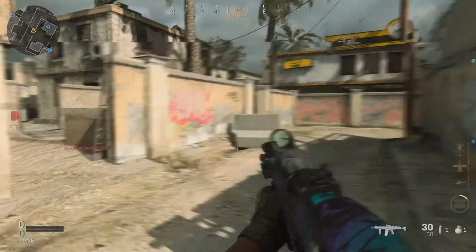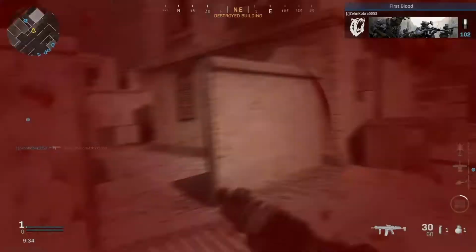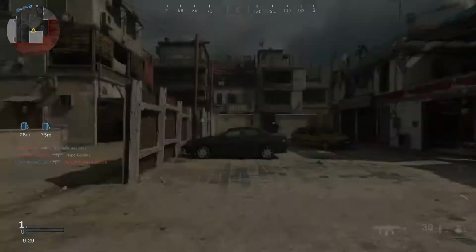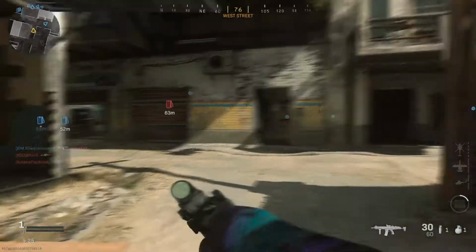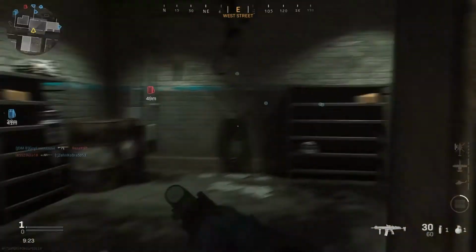The loadout that I'll be using is the Kilo 141 Assault Rifle, the 1911 Pistol, Double Time, Hardline and Amped as the three perks, and then a Frag Grenade and Flash Grenade for the lethal and tactical options.